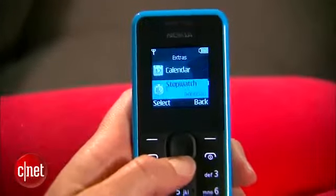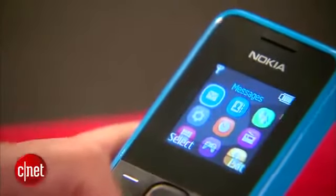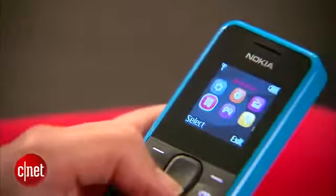The screen is extremely small, 1.4 inches, and it does support some color, but it doesn't look very nice or sharp, and it's really not supposed to. Apart from making phone calls and sending text messages, the best part about this phone is the battery. So far, I have not charged it at all, and I've had it for several days. Battery is supposed to last up to 35 days on standby and up to 12.5 hours on a call. So if you're definitely missing the long life batteries of yore, then this phone has it.